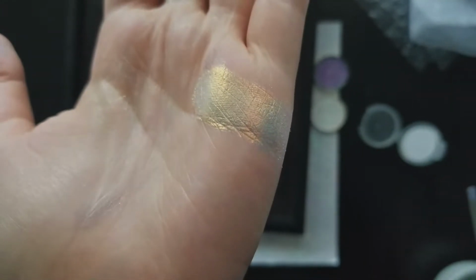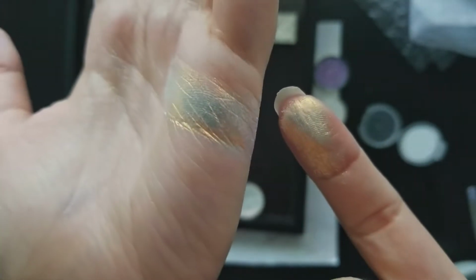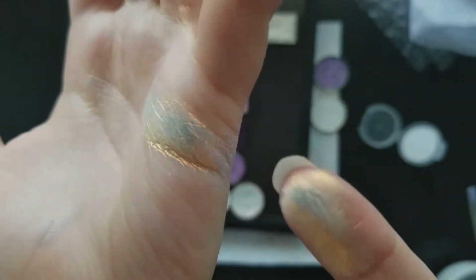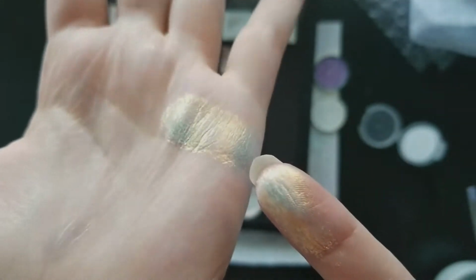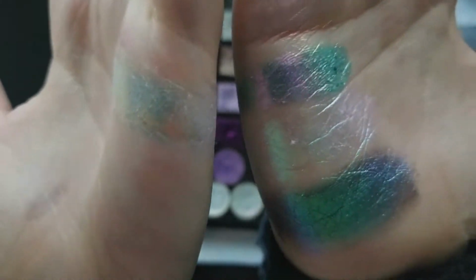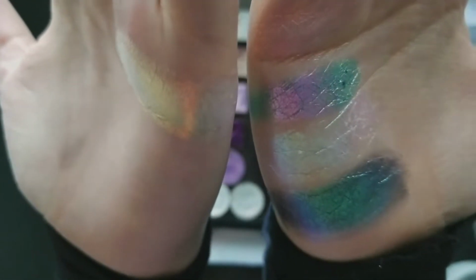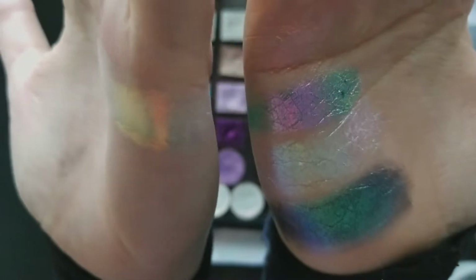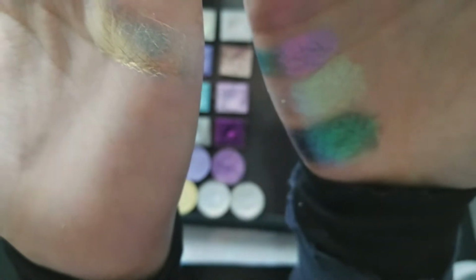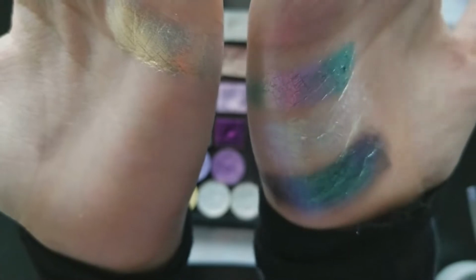Okay, so this is the gorgeous Phoenix multichrome, and it's very well known for having this kind of striking orange shift with this icy blue base. But as you can see, the blue base in Phoenix is much more sheer and baby blue compared to Shinebysd's Revenge, which is like an actual teal shade.